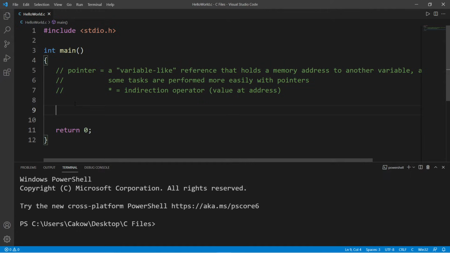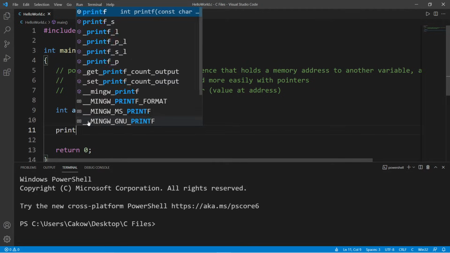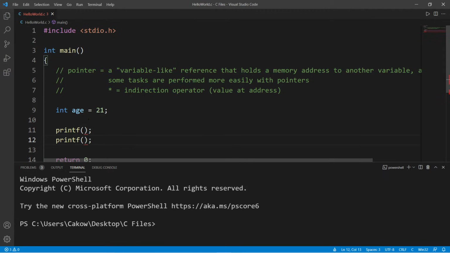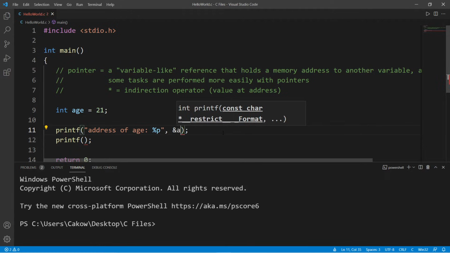they work. So let's say we have a variable, int age, and I'll give this some value. A variable has a value and an address, and let's display the value and the address of this variable using two print statements. So first, I'm going to display the address of this variable, address of age. Then I will use the p format specifier to display an address in hexadecimal. And we are displaying the address of age. An ampersand is the address of operator, address of age.